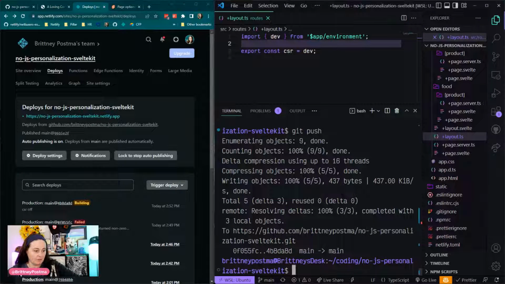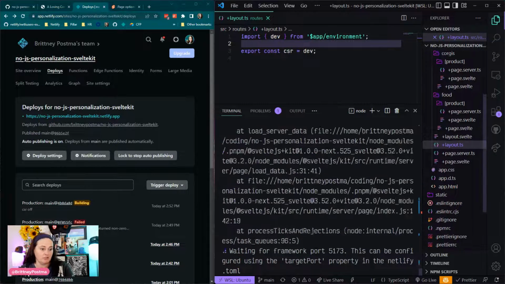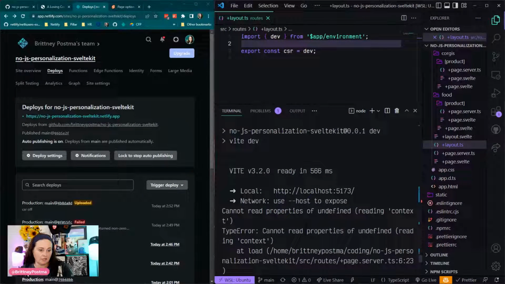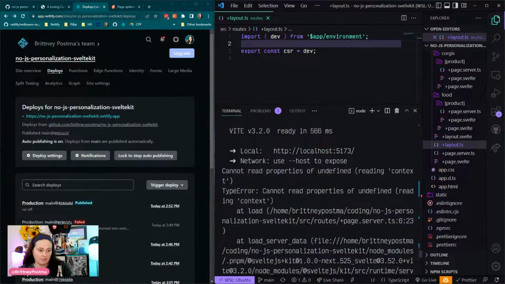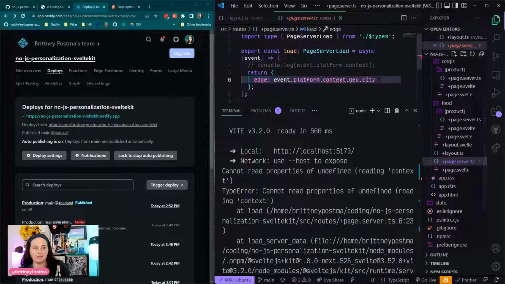And then I want to talk about one more thing, because Netlify Dev should work locally, but if I run Netlify Dev right now, we can see that there is an issue with SvelteKit. And there's an even bigger issue with this. It looks like reading context. Context is literally coming from adapter Netlify, and it freaks out because it thinks it's undefined, but it's not.